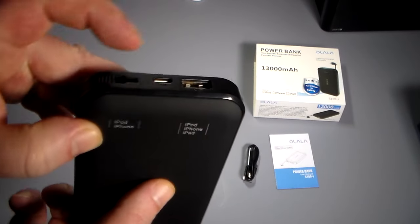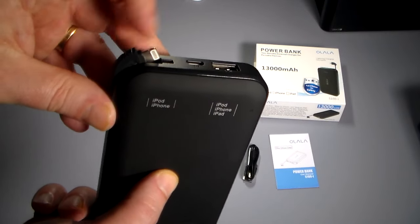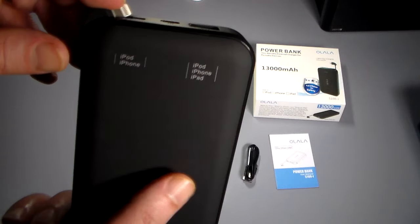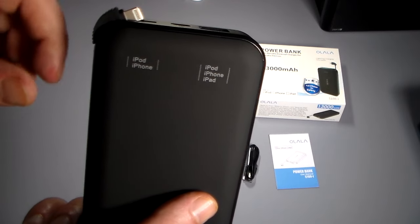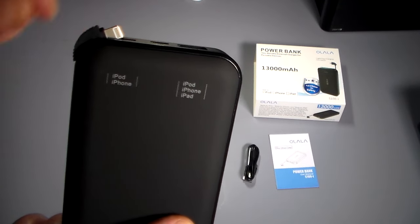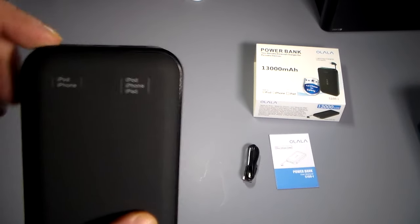You can see iPod, iPhone, obviously right here with this, or you know, you can do iPad. This really probably does not have the output for the iPad. That's why they're saying over here, use this for the iPad. You can charge the iPad over here. You're just not going to charge it very quickly with the outputs.